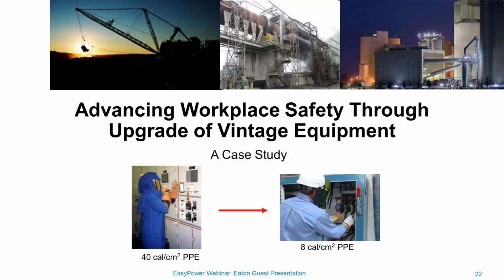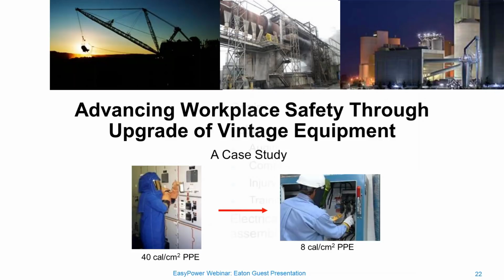So one of the things that we've seen in our company is that after an arc flash calculation is done and a determination of what the incident energy is, there's a move towards trying to move people away from an application where they might need a 40-calorie suit, shown in the picture on this slide at the left, and move towards a lower, for instance, an 8-calorie suit. So, is there a way to engineer the heat energy down or out, or move workers away from the energized equipment so that they're outside of the flash protection boundary?